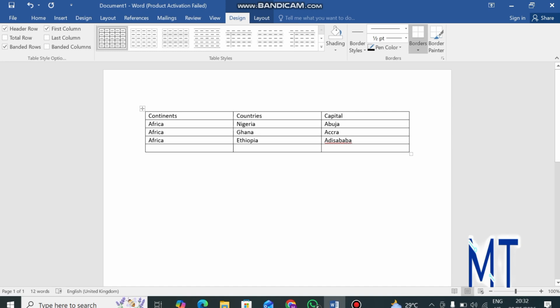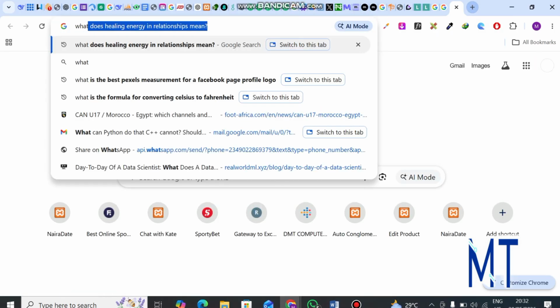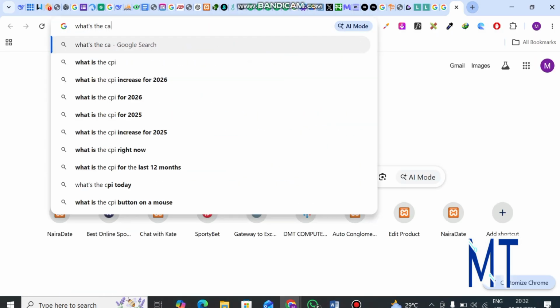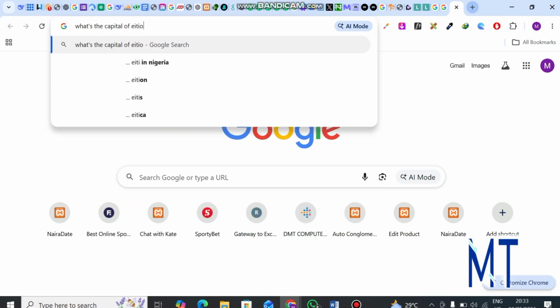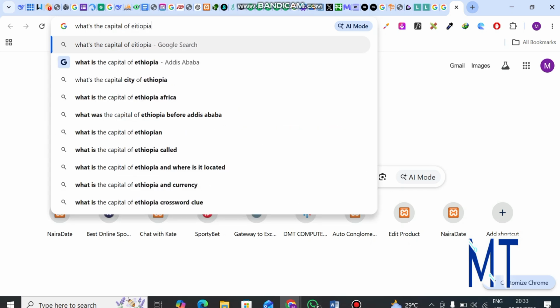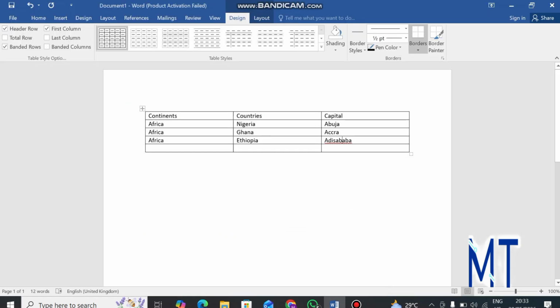I think I'm correct, but let's quickly confirm so I don't get that wrong. So that's Addis Ababa. I think we got that right.